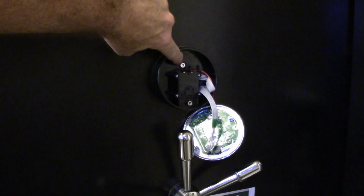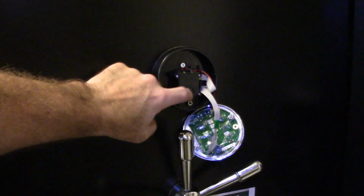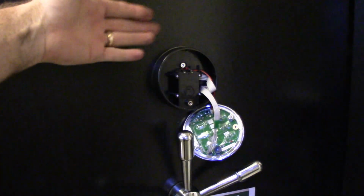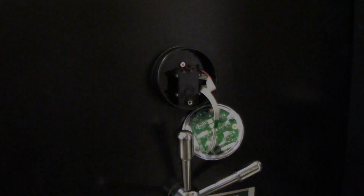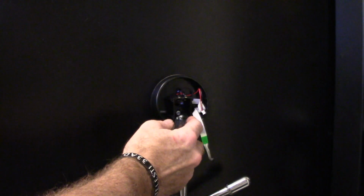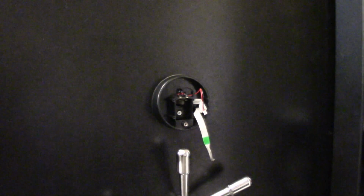I've got a screw right here at the top. I may have another screw back behind there, but I think this is going to do it because this is your battery housing. So once I get this screw off, I should be able to lift this off the front and the lock off the back, but we'll see. Okay, so there is another screw inside the housing for the battery. So got to take the little housing off, get to the second screw, and then we should be able to pop this thing off.